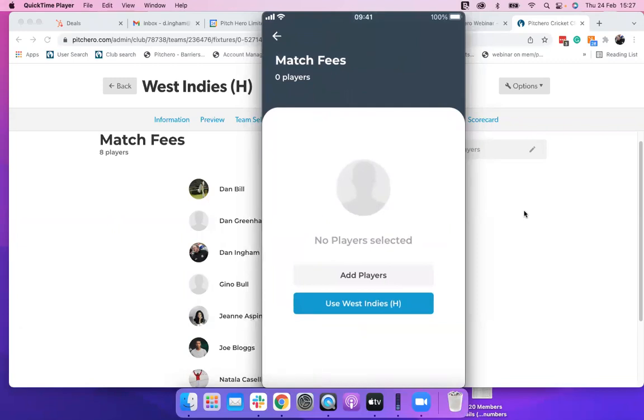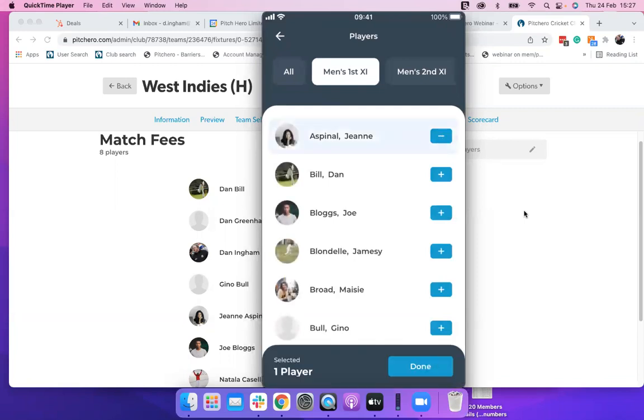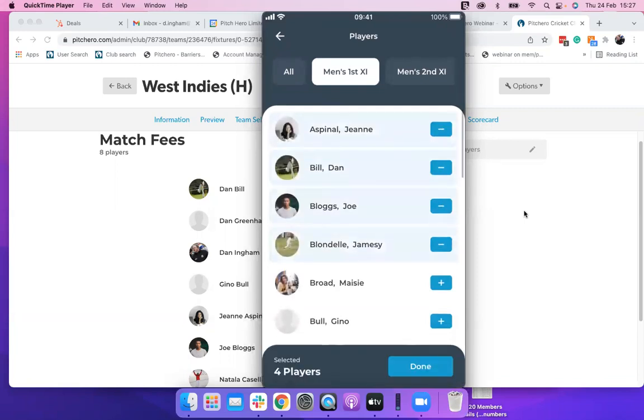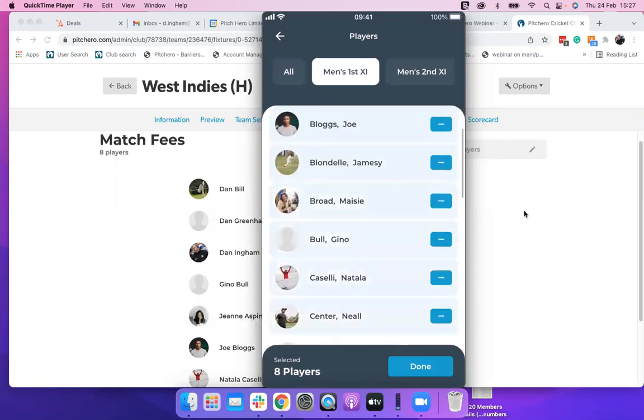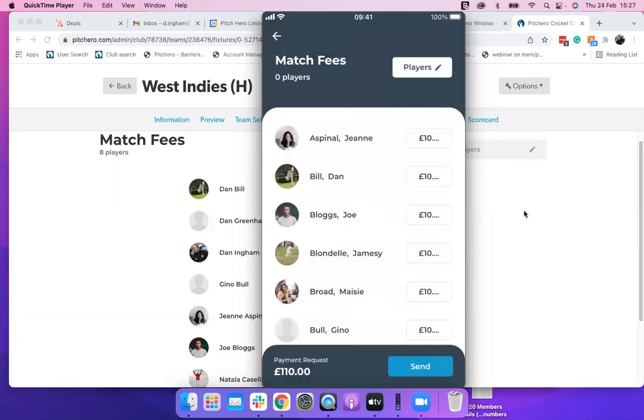So now you're probably noticing, well, hang on, he's played England select here. So if you're lucky enough to have the exact same team that played against the West Indies, you can use that. You could use a team selection if he's done a team selection, or if he wants to do this, add manual players. All he does is click add players. So all you do here is 1, 2, 3, 4, 5, 6, 7, 8, 9, 10. Where's me? I'll pick myself again. So that's now been done. He now clicks done. Okay.